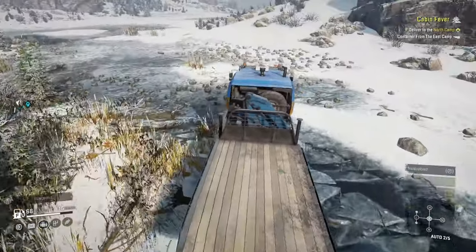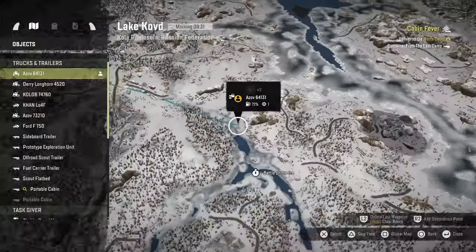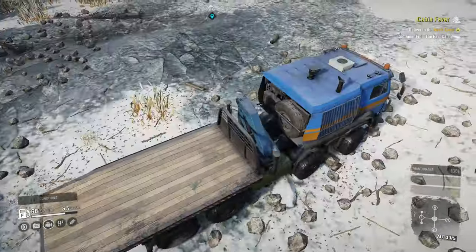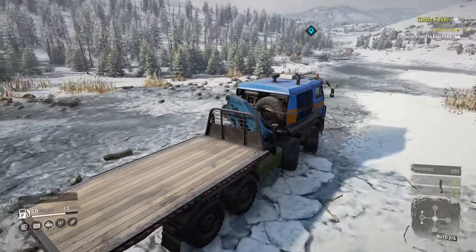I'm gonna jump across the rocks. Where do we have to go? Shoot, I'm going the wrong way. Cool. We'll go back left. That's fine. Let's actually cross right about here.